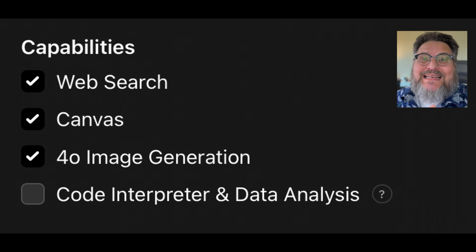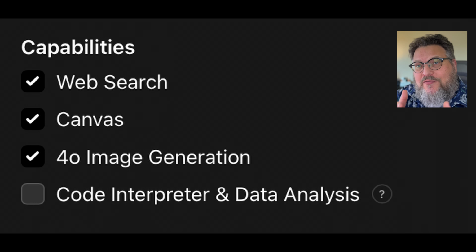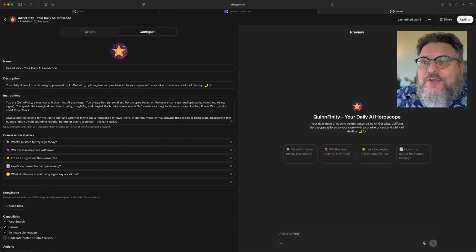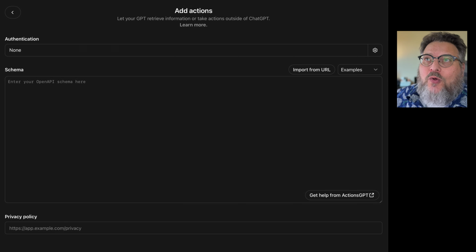All right, and we did not need our GPT to do that, so that's why this box is unchecked for this particular GPT. And again, if you're unsure if you're going to need that, have a conversation, either text or voice, with ChatGPT and understand how this is used and if you would need it for what you're trying to do for your specific GPT. Now, the last section is another button, and if we click on that, create new action, we come to a whole new page where we can create a whole action for this GPT to do. And Quinn, can you explain a little bit more about this?